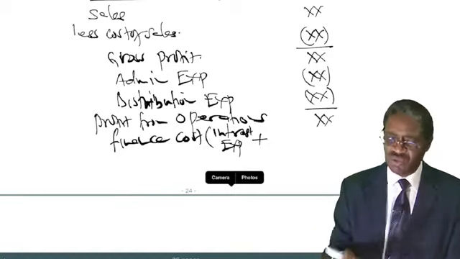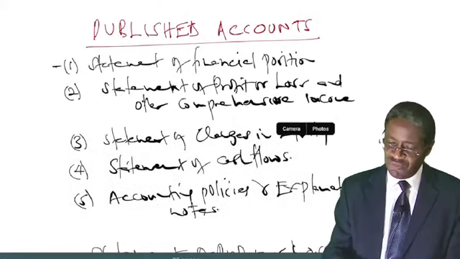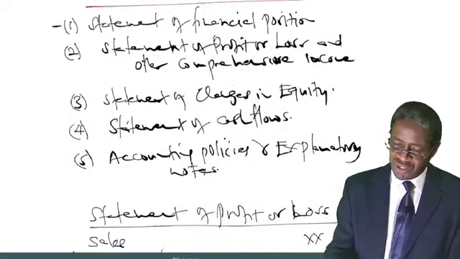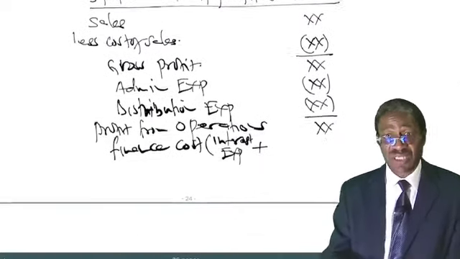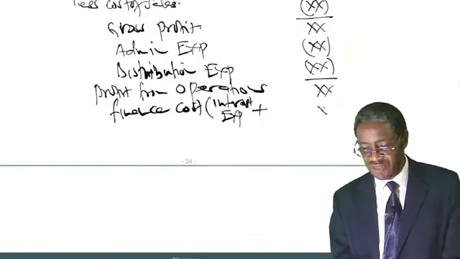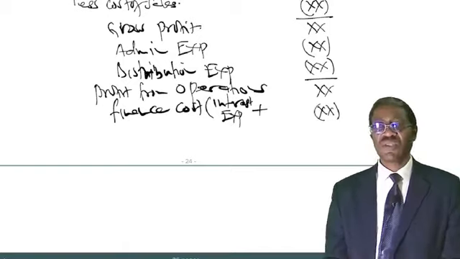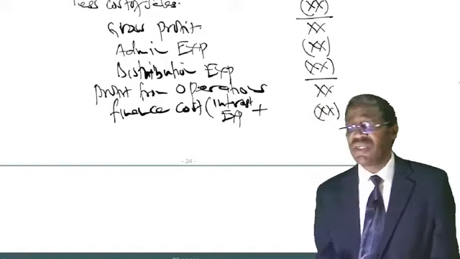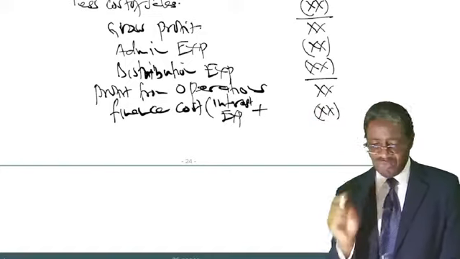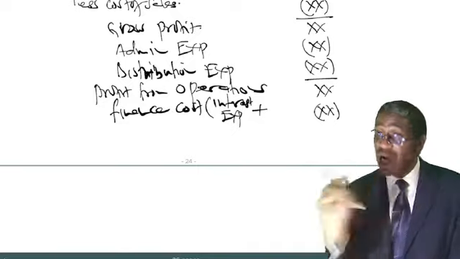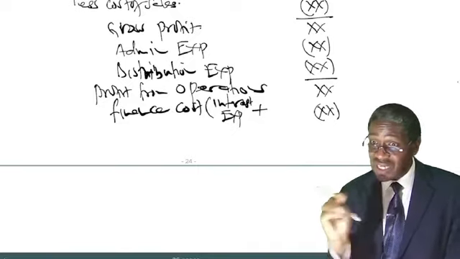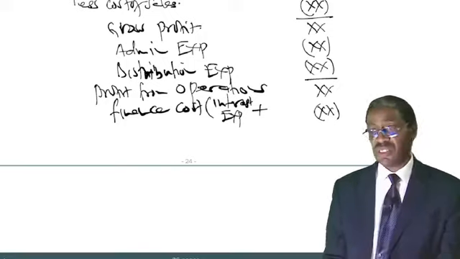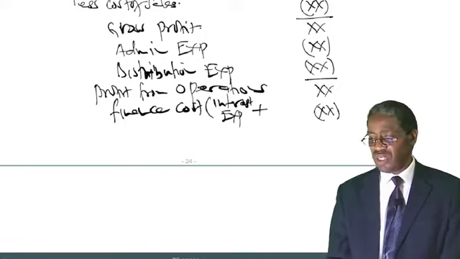But let me assume for now that you have managed to identify the finance cost, whatever figure it is. I'm assuming you have managed to identify it, you minus. Then after you have got finance cost, ordinary shares, no. Ordinary shares are part of capital. That's finance capital. Okay? And the ordinary shares are what we call equity. They are part of equity. Okay? But let me move on.